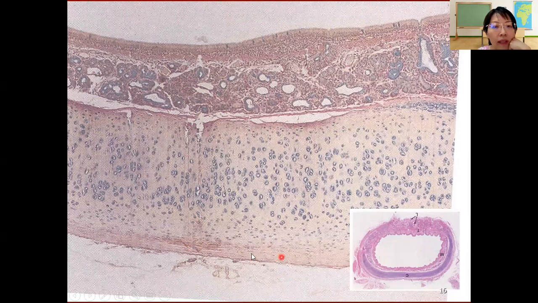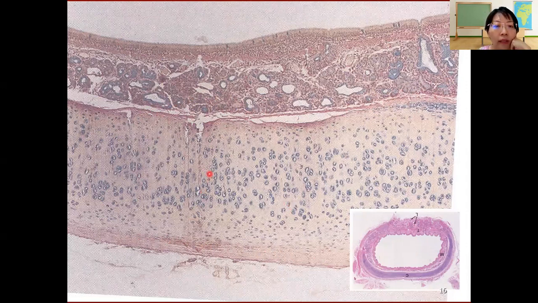So this is a smooth muscle layer, very clear, but the smooth muscle layer here is not very clear. So I need to zoom in and magnify this region to double check whether there's smooth muscle. If there is, if I can see at low power, I must draw this layer as a separate layer and label it as smooth muscle. Because in plan drawing, you're trying to draw different layers of tissue. So every single layer of tissue, you need to be able to identify and to draw into your plan drawing.